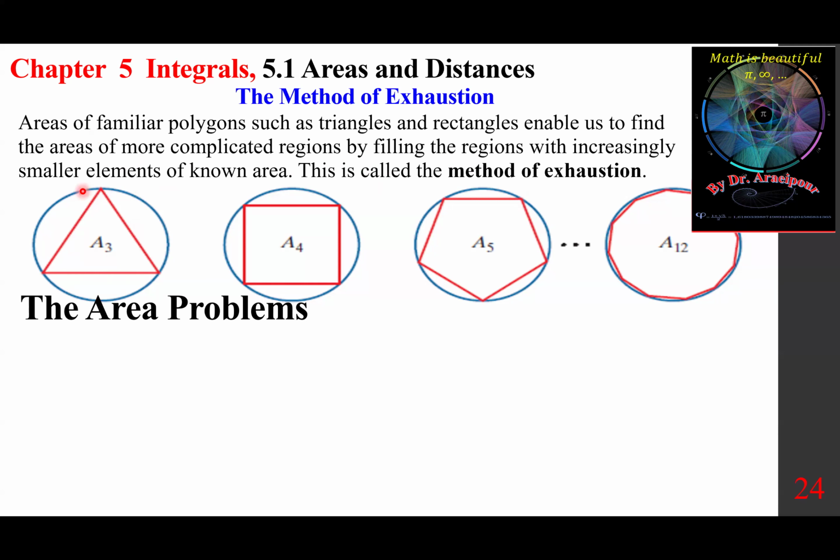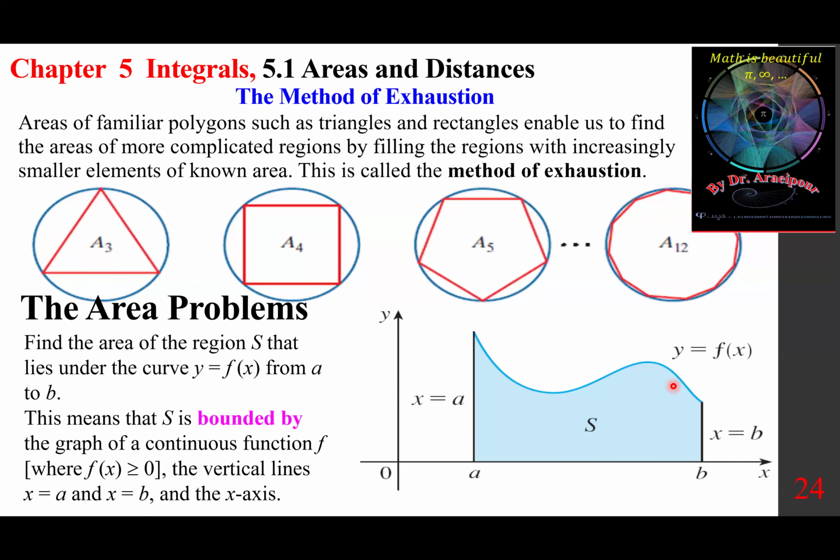Notice, if you start with a three-sided figure versus 4, 5, and you keep adding to the number of sides, a triangle, a rectangle, a pentagon, and so forth, the area of that figure can be easily calculated, and it's getting closer and closer to the area of a circle. This is from the time when they didn't know the area of a circle was pi r squared. So if you want the area under the curve, you follow the same methodology.